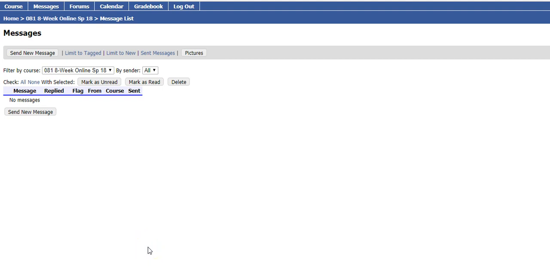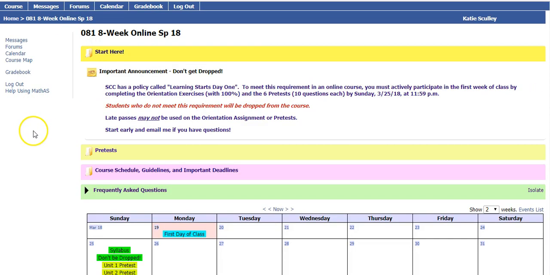When I receive your message, I'll respond to it, and that way you can see how you get a message and how you read them. So what you'll see is when you receive a message, right here there'll be a number in red in parentheses that will say how many messages you have. If you ever see messages here, make sure to check them because I'm sending you important information.